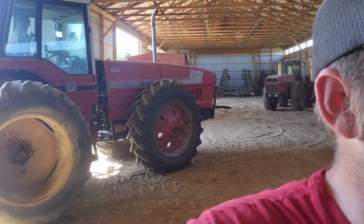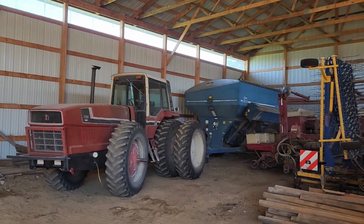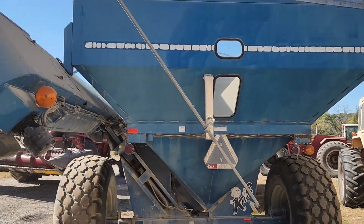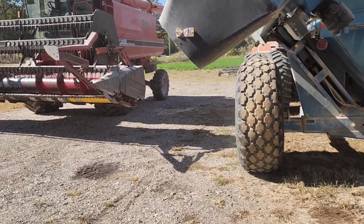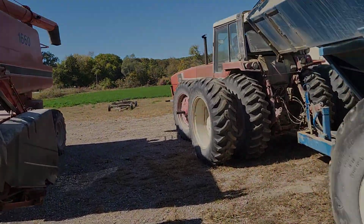There we go, got the duals on. Now we're gonna put her on the orange cart. Well, a little chilly this morning. Got the combine pretty well finished. Now we're just getting the other green cart hooked up. There we go. We're pretty well ready to go try some beans.